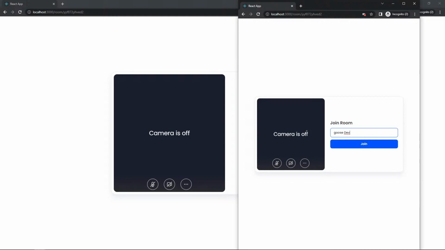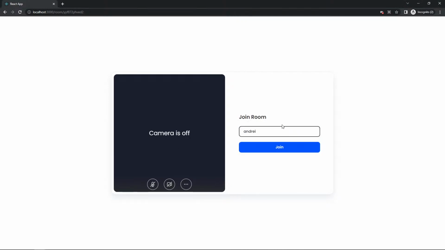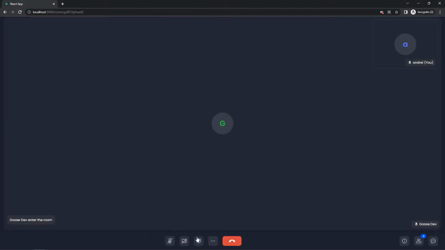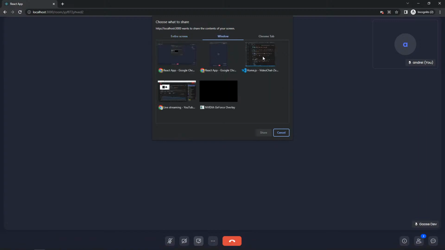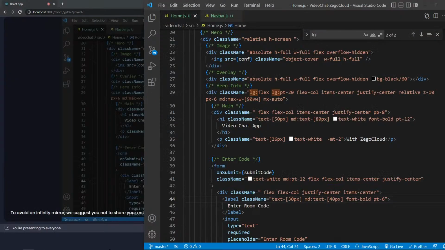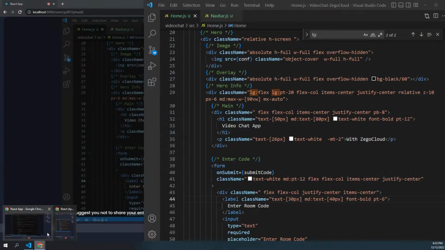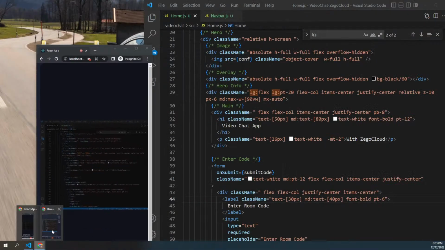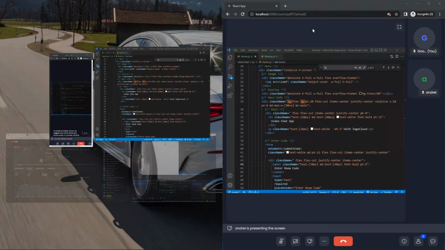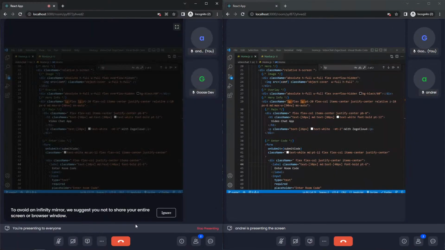Let's join like that, and let me join as Andre. I'll share my screen as well, window, and I'll go for this one. I'll share this code. So I'll move it half and half, so you can see both instances. Okay, like that. So now you can see that here I'm showing my screen right here.